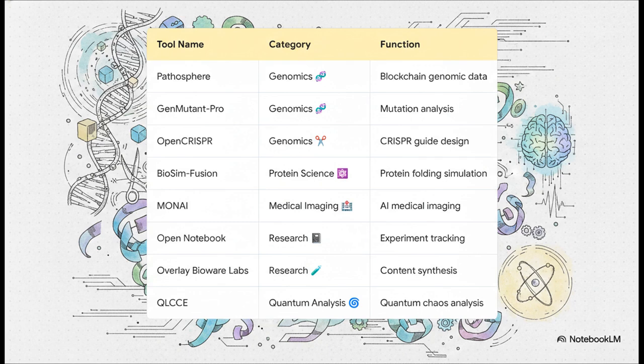Then you jump over to protein science with BioSimFusion, which lets you simulate how a new drug might actually attach to a protein. And it doesn't stop there. You've got AI for medical images, tools for your research notes, and even quantum analysis. This is basically an entire scientific workbench in one piece of software.